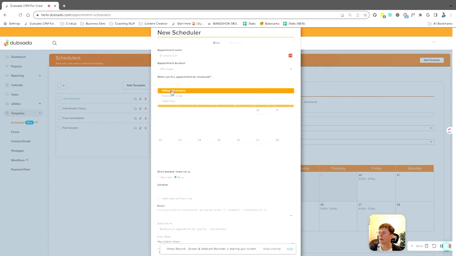Okay, so rolling day window means that you can set a duration for how far out someone can book. For instance, you could say, I only want people to book appointments out in the next 7 days, or 14 days, or a month. The fixed date range is, I only want people to be able to book appointments from April 1st to April 30th. I'm doing mini sessions then, and I want those dates only open. Nobody can book in May or June, and they're only going to see the dates that you select. Then indefinitely means you can book out as far as you want. If you want to book an appointment 6 months from now, have at it. So pick your option here.